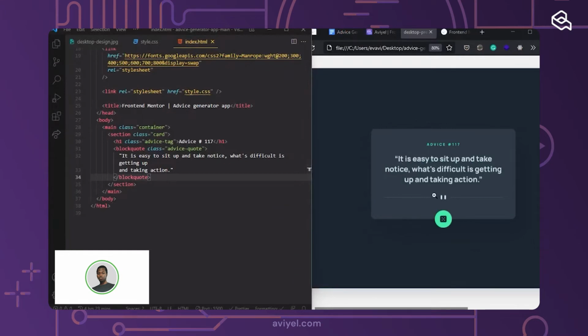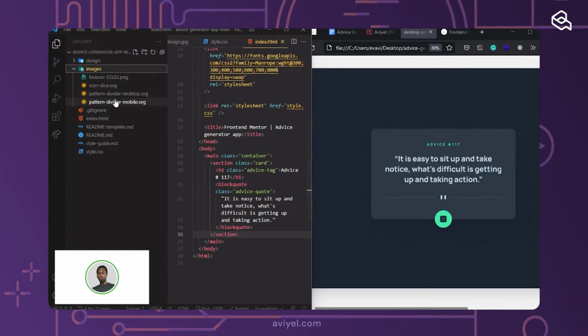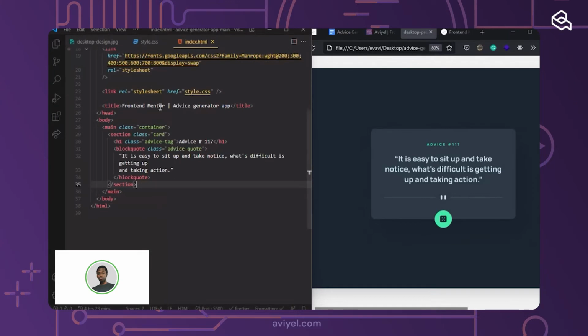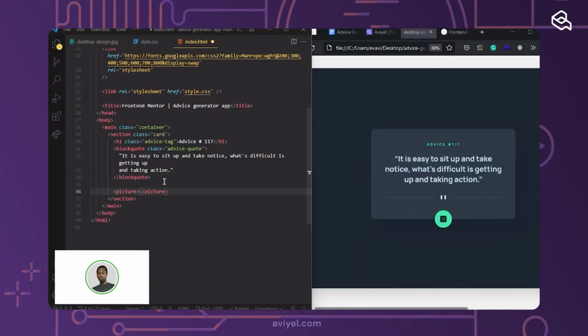And I'm going to show you a wonderful semantic element that we can use to get this divider over here. The element I'm talking about is the picture tag. This is a semantic HTML element that helps you specify multiple images for one location. We don't want to put these images side by side. We want each image to be activated based on a certain width or a certain height. You can specify it however you want.